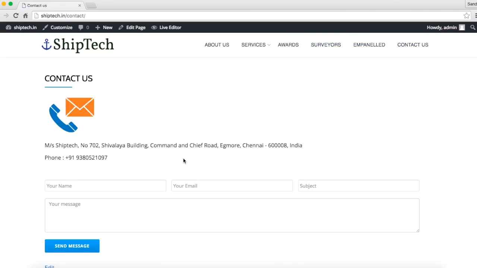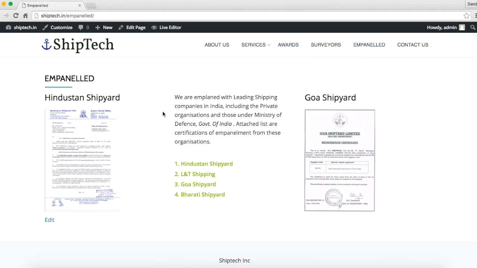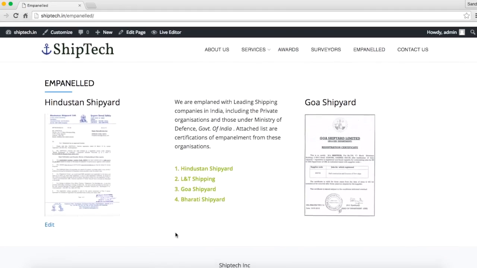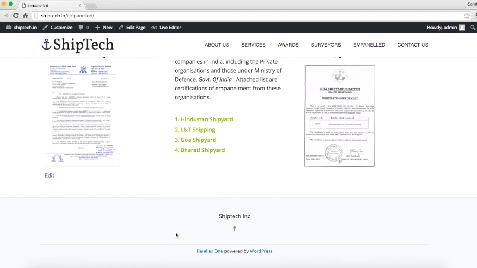So it sits within a section, so this is a subsection, and you also have a number of sections here. So I can go and click any of the sections, and it takes me to another page where I can provide my inputs and details, and it goes to the client. So this is the website I'm going to talk to you about, and I will tell you how I created this website. It was very simple to create this website, and I have spent absolutely no money creating this website. It was created absolutely free of cost. The only cost, as I mentioned, was the cost of buying the domain and hosting it.